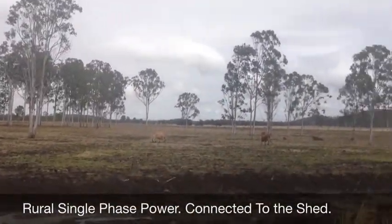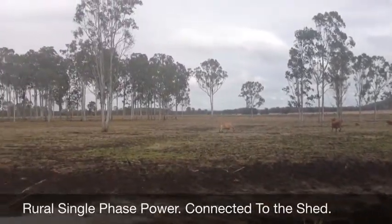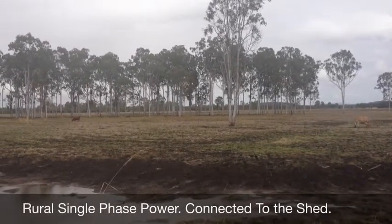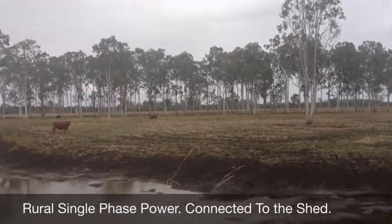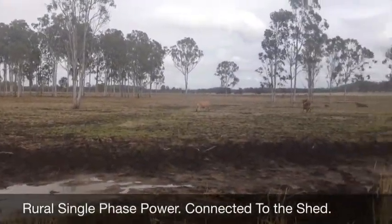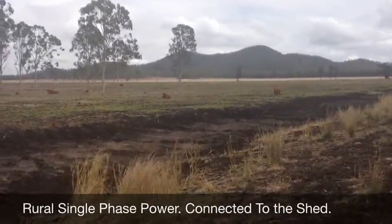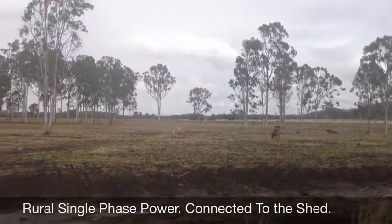But if you look in the background there, boys, there's perfect fall and great country to create pondage for anyone that wants to set it up with a grader. There's not a big fall. You can do a lot of work here, and that whole area that I'm putting the camera across there could all be very suitable to pondage, going right back to that trough and tank just back over, where we filled them where the cattle were before.